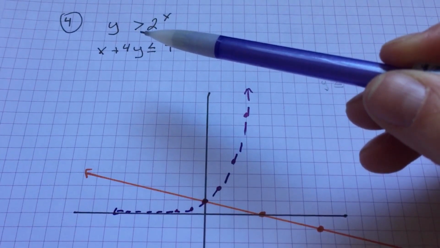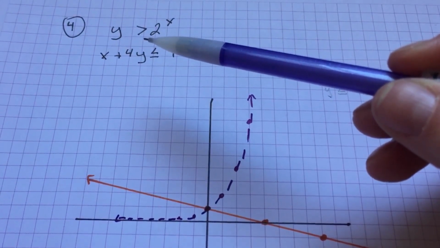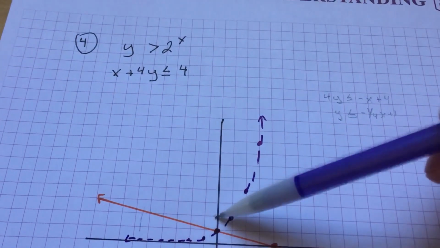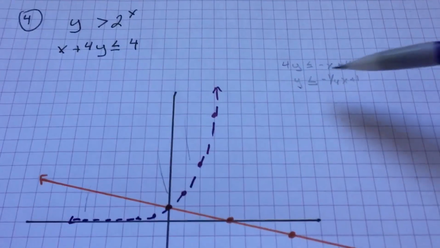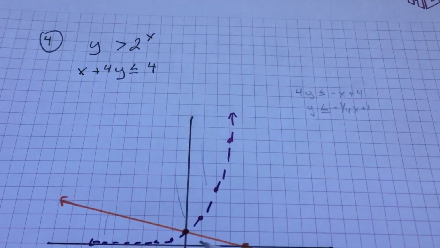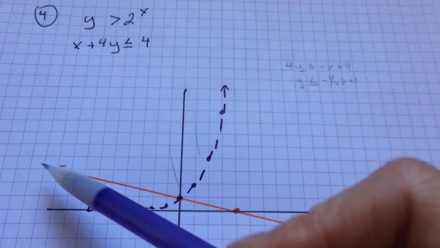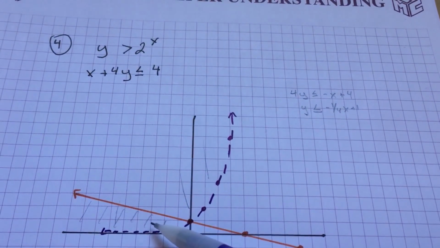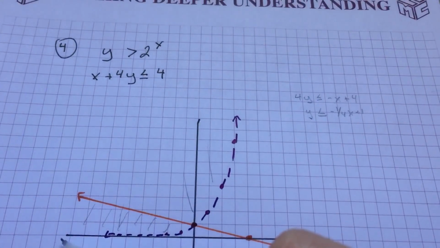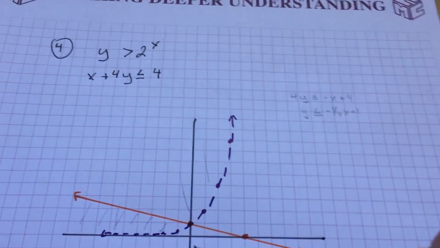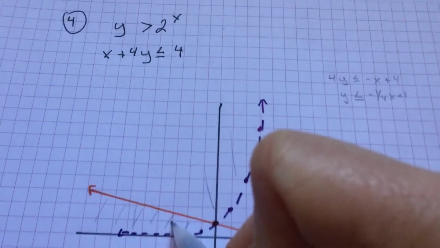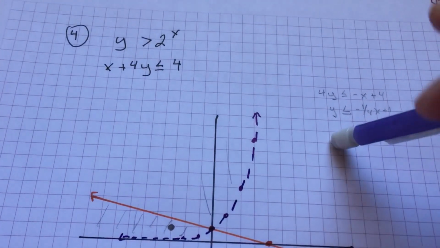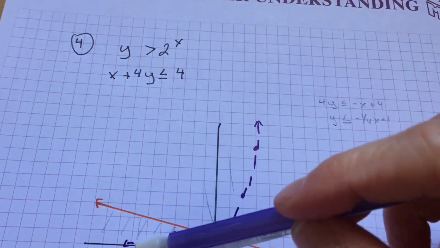Now, I'm going to be above my exponential, which means I'm going to shade above over here. So a couple lines, just throw that up there. And then over here, I'm going to be below my orange, which means I'd be down here, but that doesn't make sense. I'm going to be over here, which does make sense. I'm not going to be able to test any point that has a 0 in it, which is fine. So I'm just going to pick one point. Let's pick this point right here. It looks like it's in between both my line and my exponential graph.